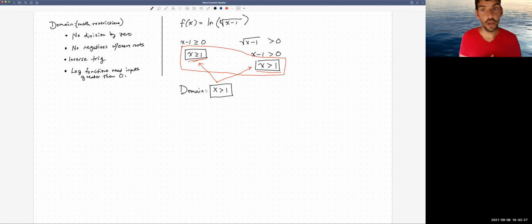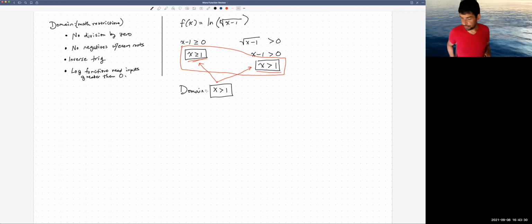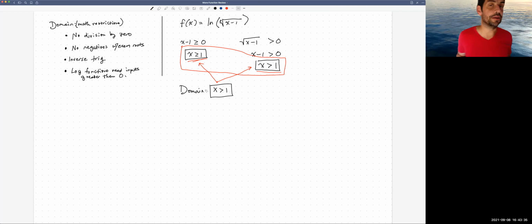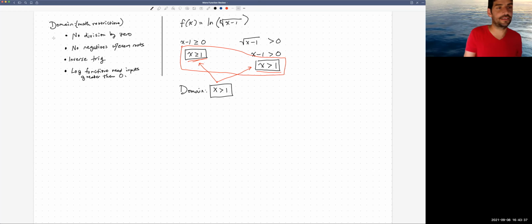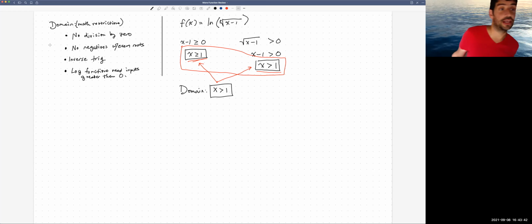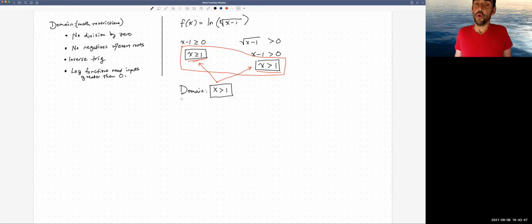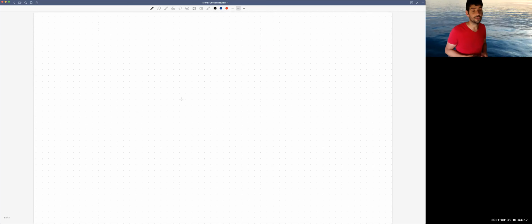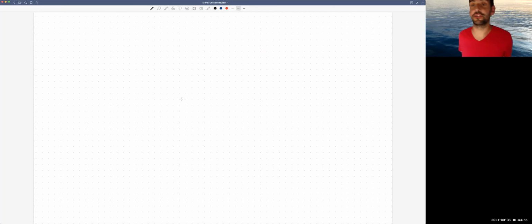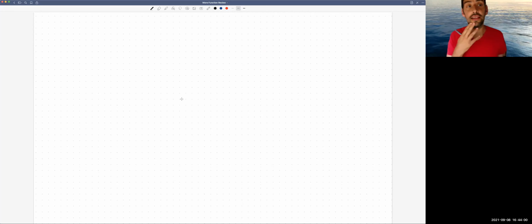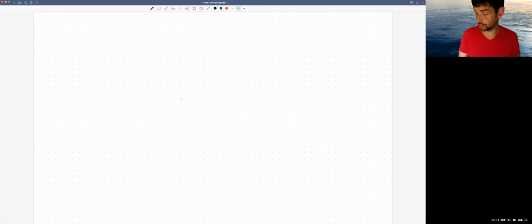Okay. Let's talk for a minute about range. Range can be a bit trickier. We don't have a nice set of rules necessarily to determine what the range is going to be, like we do with the domain, where we have these restrictions, right? One of the main ways we're going to determine ranges, and you'll learn some methods in calculus that'll help us, but more importantly, at this point, is just getting familiar with certain kinds of functions.